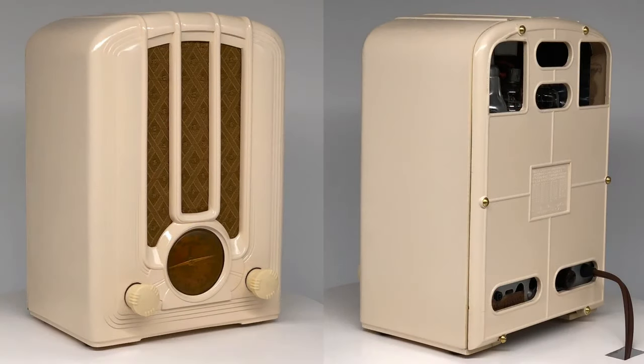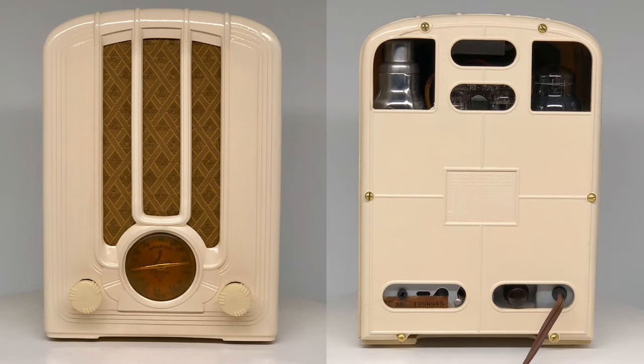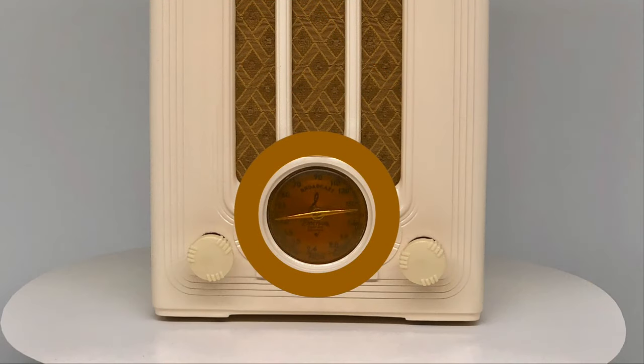From every angle, I hope you'll agree, our restored radio is absolutely beautiful. Even for me, it's hard to believe it once looked like this. My only disappointment with the restoration is the plastic dial window, which, despite my best efforts, I couldn't restore to new condition. From years of heat and grime, it's now permanently clouded with a dark orange cast. It makes it difficult to see the dial, and the light from the dial lamp barely penetrates. Perhaps someday I'll find and replace it with one in better condition.